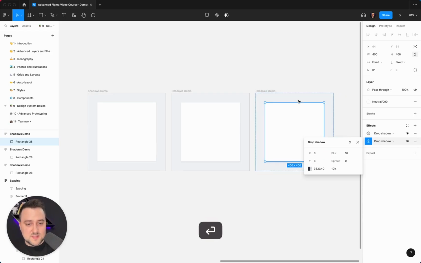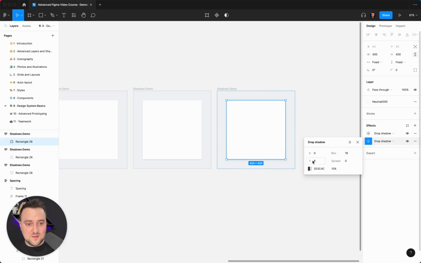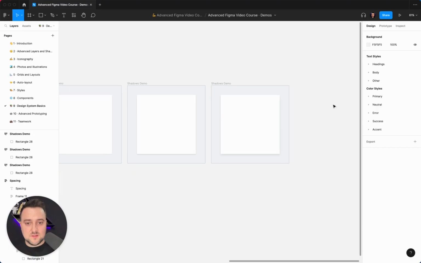like this. And I do try to make Y like half of blur. There's a couple of patterns that you're going to notice as you're designing and growing as a designer, and you're just going to kind of like, oh, this works. It's easy to remember it as a rule, and then you're going to continuously use those things. So I'm just gonna have that in here, and I'm gonna keep this like that. I think it looks good.